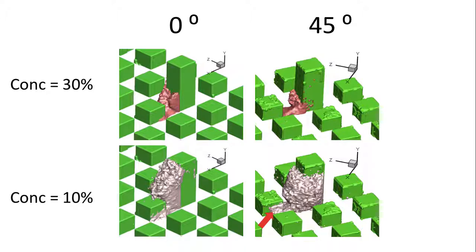However, in the 45-degree case, the contaminant does not only disperse in a vertical motion, but also along the boulevards in the spacing between the short buildings. Here we have pointed that out with the red arrow in the bottom right image. Since the injection point of the contaminant is in the positive Z side of the tall building, the contaminant also disperses through the boulevards in the positive Z direction.